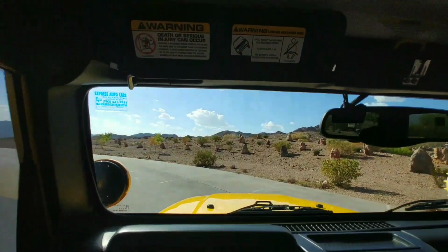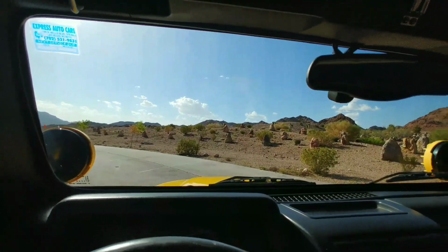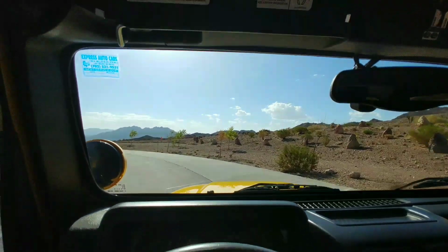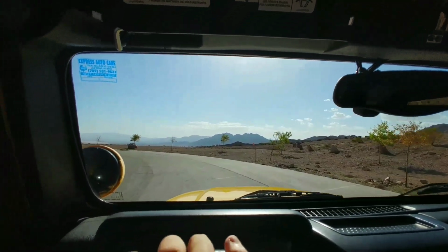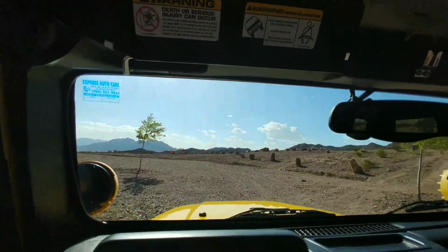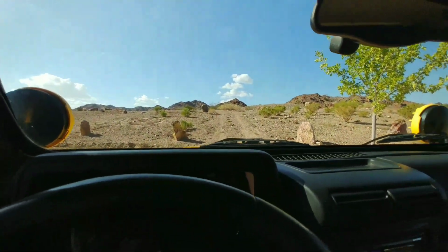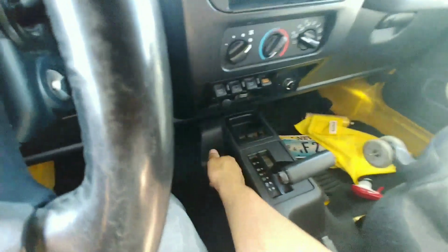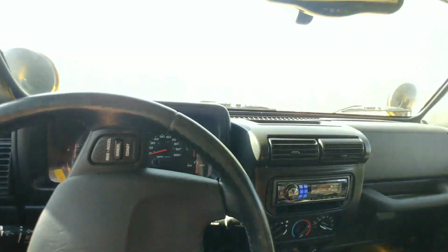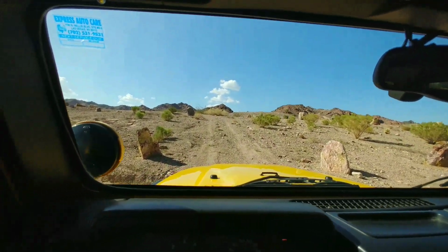So normally I go for a ride out on the road, but being that this is a four-wheel drive vehicle, gonna take a little bit different ride today. Guess y'all want to know whether it works or not, don't you? Well, let's go find out. So I'm gonna get myself off road here and put it into neutral. And there, as you see, take this little buggy here and put it up into four low. Why not? We'll take it into four low. Then just let the gas take us right up this hill.